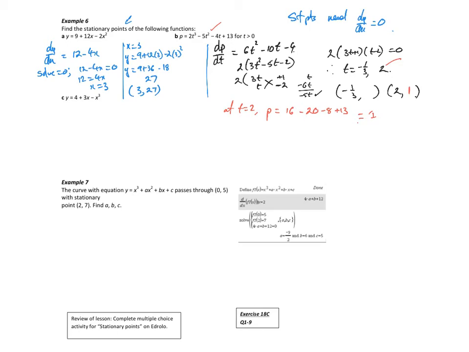And at t equal to minus 1/3, which might be a bit messier. So minus 1/3 cubed, so we're just going to cube the top and the bottom, is negative 1 on 27. So that's negative 2 on 27. Minus 1/3 squared is 1/9, positive 1/9, so it's minus 5 on 9. Negative 4 times negative 1/3 is plus 4 on 3 plus 13.